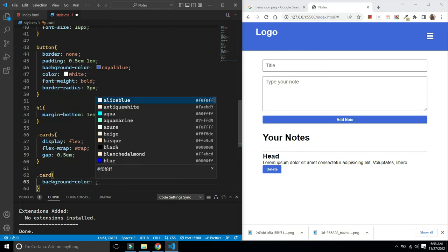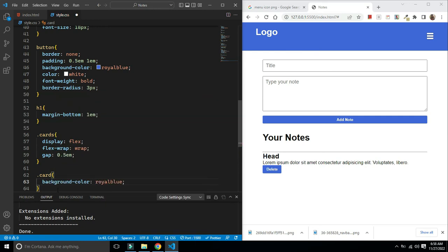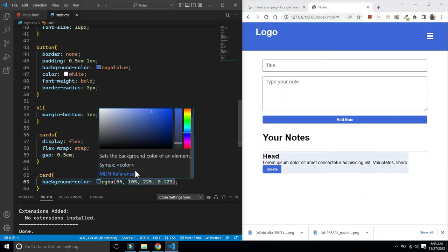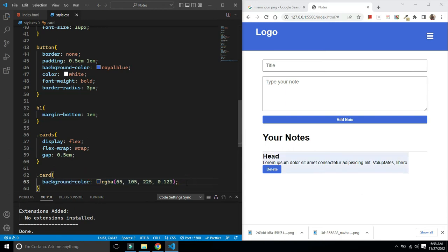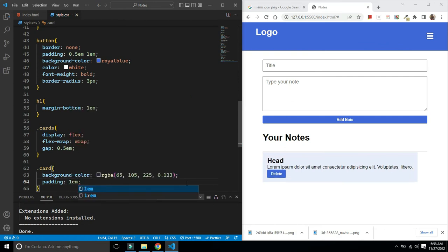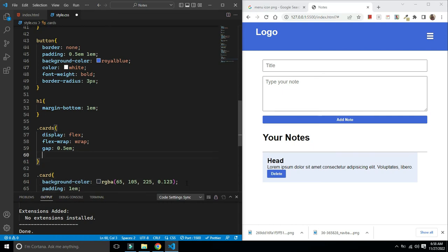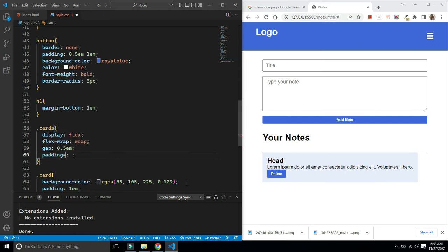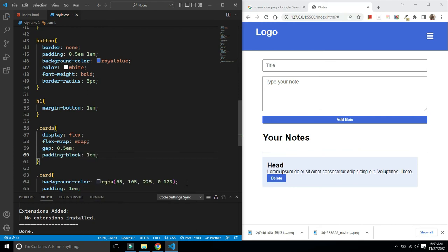Background color royal blue, padding 1em. That's looking fine now, right? Padding block, only from the top and bottom, is 1em.